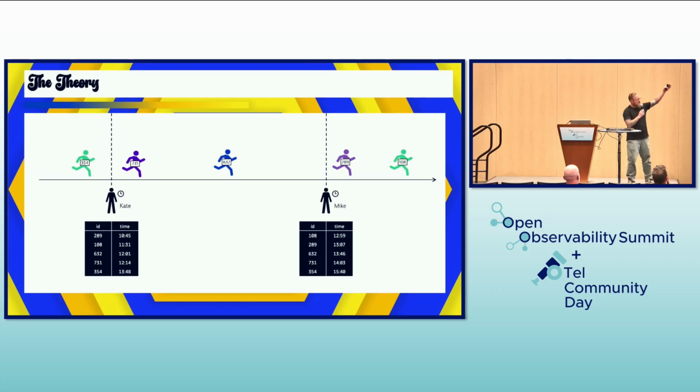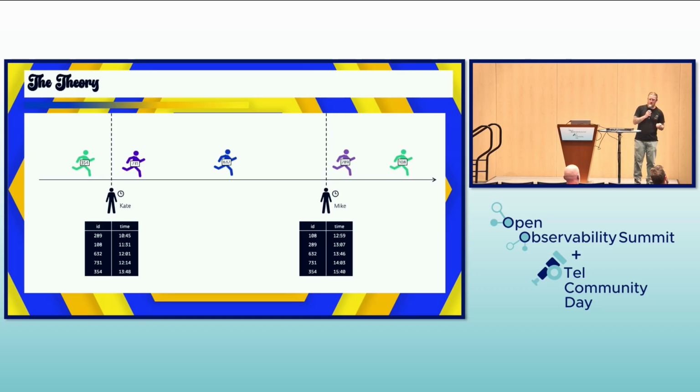So Kate sits on one stage of the race, Mike on the other, and then they measure the timestamps on each stage, and from there they get some statistics. Here, with 20 runners, no big deal. We're not sampling. We're taking everything.